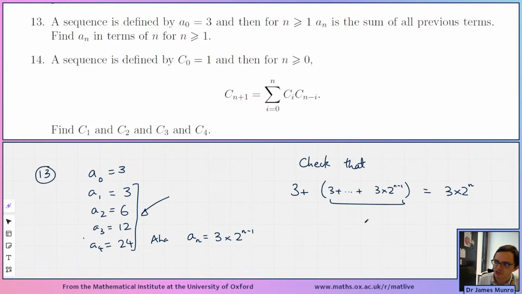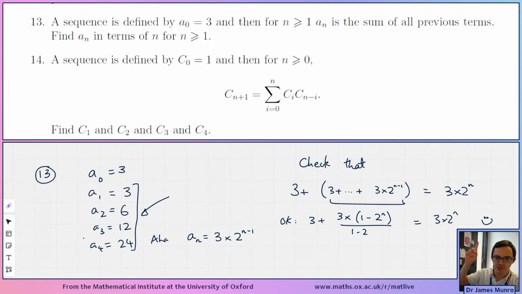And this bit's geometric, so this is a good chance for us to practice our formulas. The first term's 3, over 1 minus 2, there are n terms in here, including the 2 to the 0 term at the front. And there's a plus 3 on the front. I think I'm going to be out. No, I'm not. This is all good because this is 2 to the n minus 1, and then I'm adding on 3 again. I got worried about this minus sign, but there's also one up there again. Good. So this really is 3 times 2 to the n. Smiley face. Proof. Good. Okay, I wasn't sure.